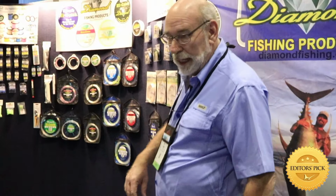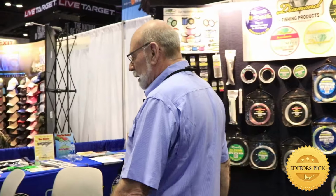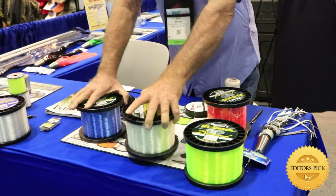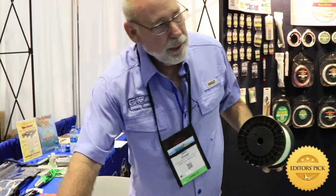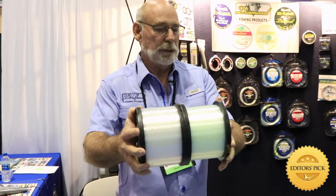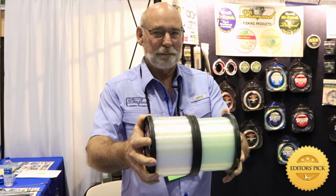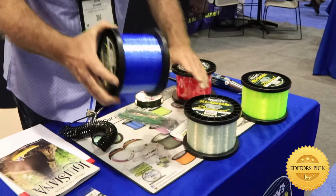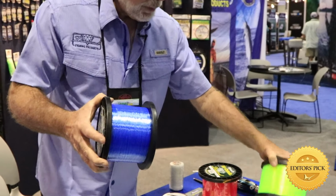Stepping over here to the diamond lines, your standard diamond line colors are clear. How much different is it than your regular clear? We took the white out. This is literally glass clear. This is the original diamond line. You have the offshore blue. You have the high-vis yellow.